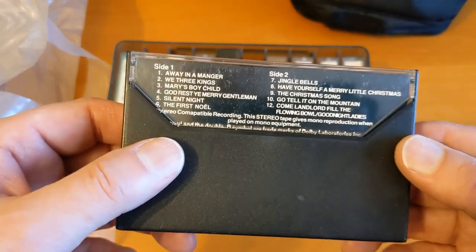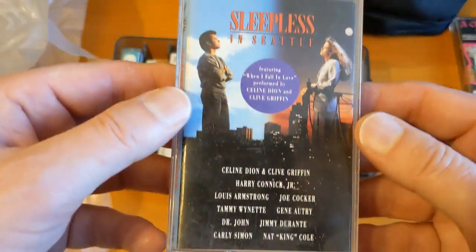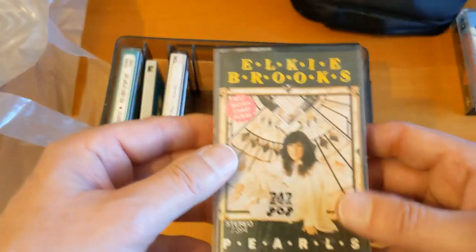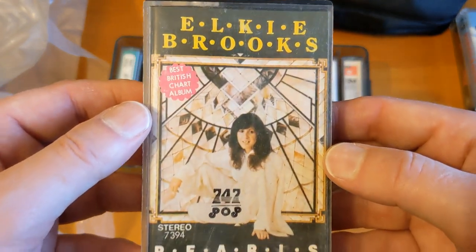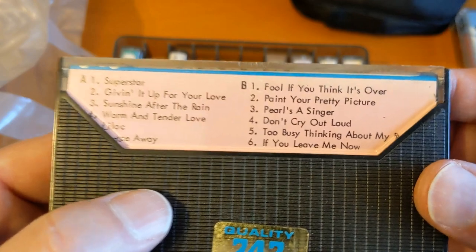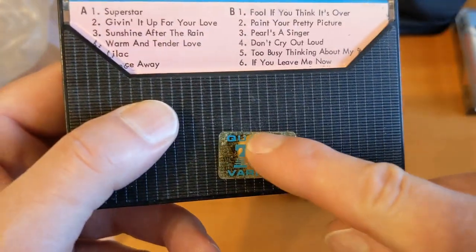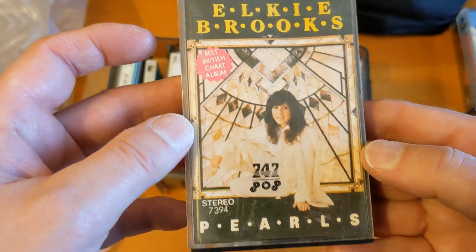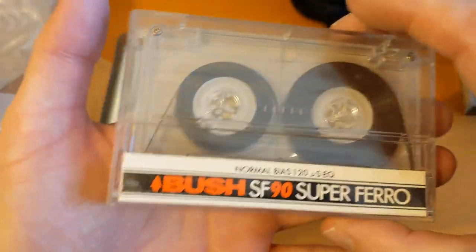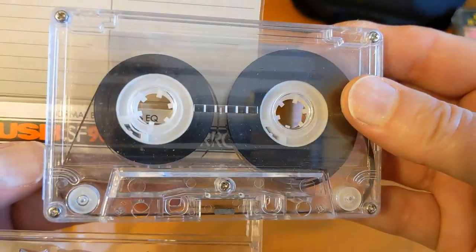Christmas. Okay, soundtrack of a film. I might just run some of these through eBay. Oh my god, that's 70s isn't it - I hated the 70s, not that I'm old enough to remember of course, but I kind of skipped the 70s and went straight to the 80s. So you've got a blank one - I'm guessing that's a TDK. Oh it's a Bush. Quite a little Bush in the 70s as I recall.